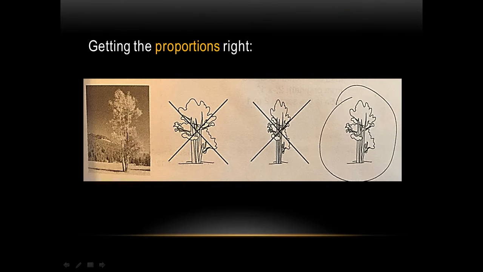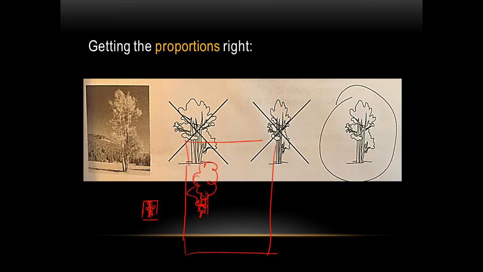Also, let's say you're trying to reproduce something from a picture, and let's say that the tree in the picture is this big, and your paper is this big. Okay, so you're trying to make this tree. You have a picture of a tree over here, and you want to draw it over here. Now, if you copy it just like that, your tree will be like this over here in the paper, and it'll look kind of silly, right? So let's say if you want to enlarge the tree, if you enlarge the tree, it'll be like this, right? So how do you take an image that's small and make it bigger without making it look funny in the process, right?